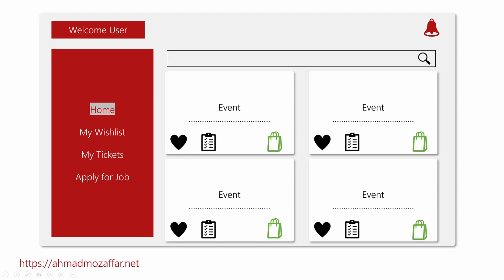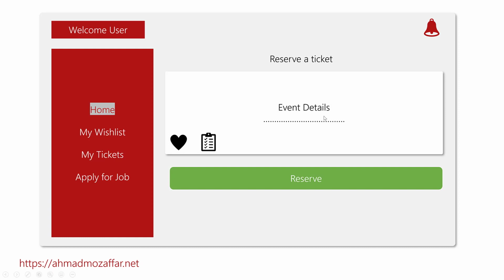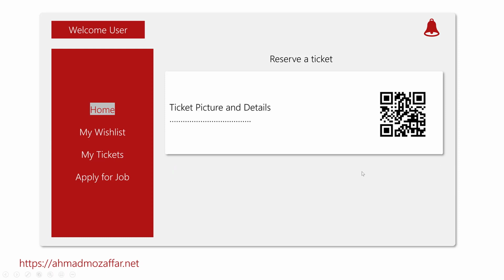Here is going to be a button to add the event to the wish list, and here is going to be the cover of the event and other details. And this button is to move to reserving a ticket for this event. Basically, again, here we're going to see all the details of the event, the like button, which we will use to indicate what the user likes and dislikes, and the wishlist button. The reserve button is going to reserve a ticket for this user. Then after that, we are going to generate that ticket as a dynamic image at runtime, so the user can download and save it with a QR code and other details.